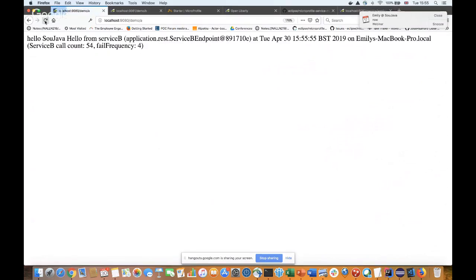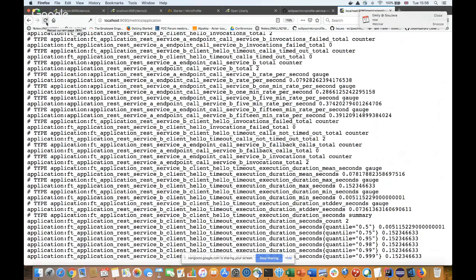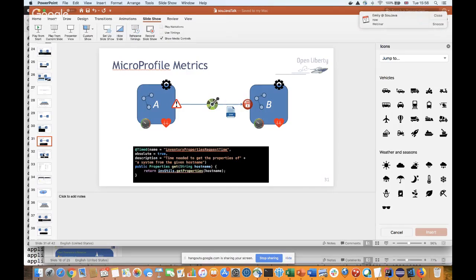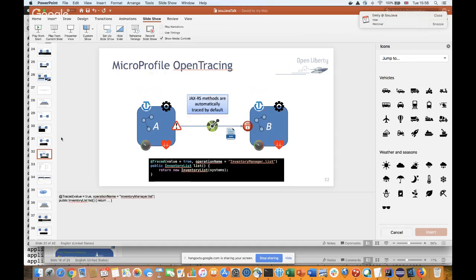It's very important to have this metrics data, because once your microservice is in the cloud, in the service mesh, Istio has Jaeger, Prometheus, or Grafana to view all this and draw your graphs, to view all the service invocations, etc. So up to now we have the metrics, and also we have the health check. The next one is OpenTracing.